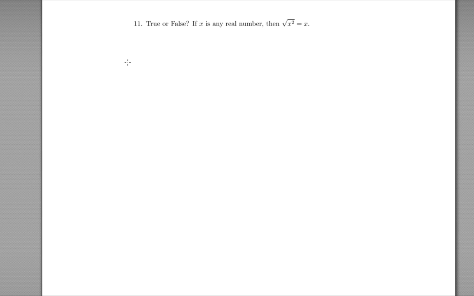So we're going to do some true and false questions here. Let's just take a look at this. If x is any real number, I know there's a lot of people, probably myself included, when I was doing this for the first time, that might be inclined to think that whenever you take the square root of x squared, you always get x. So is this true or false? This is false. And I think you can understand the reason.